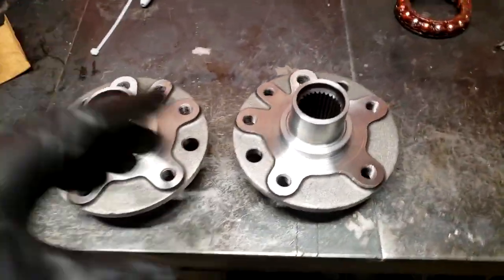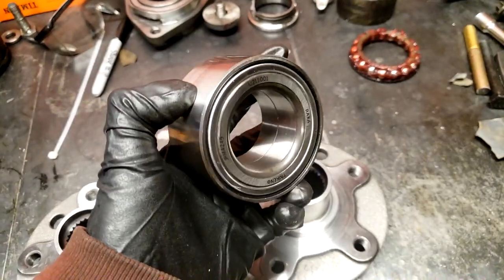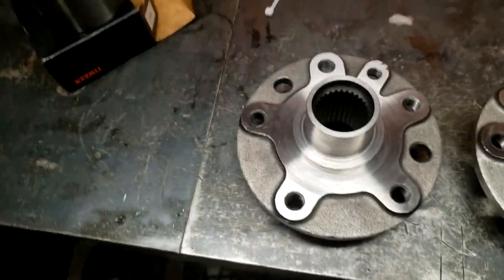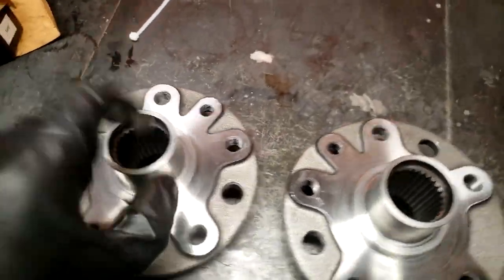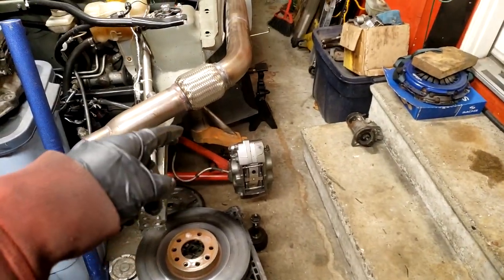So just like that, these are machined and ready to go. Turned on a lathe. These rings are here because, like I said before, these bearings have a huge radius, so it doesn't actually sit on the shoulder. So it needs that ring to sit on, if that makes sense. So yeah, pretty easy. The wall thickness is pretty close to the factory one or the 900 one. But it doesn't really matter because the diameter is bigger and the axle going through is larger, and that's what sandwiches it all together. So we are good to go here. Now what needs to be done is the knuckles need to come off, and then I need to machine those.